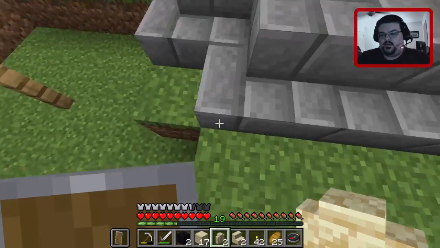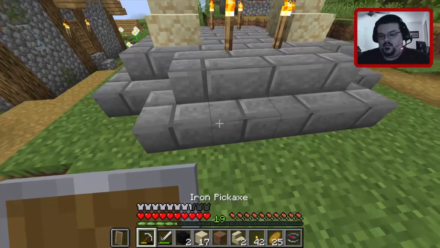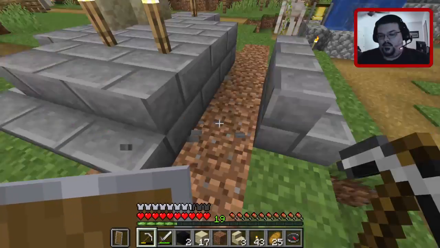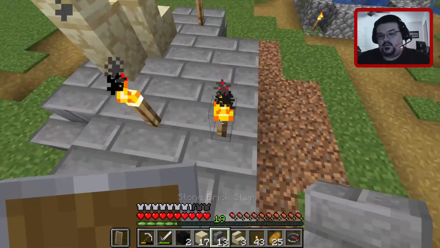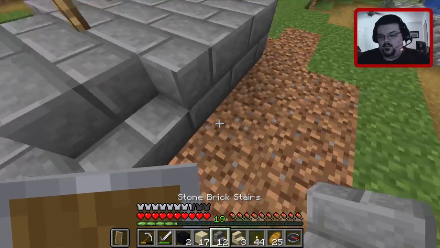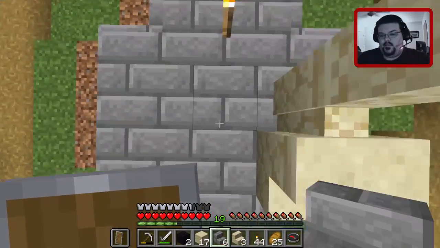What would fit better here structurally? I think 3 would fit better here. So maybe I will do that. Break this and this. Yeah, I think three is better. So we got stone bricks. Don't need this anymore. Don't need this. Whoops. Is that right? Yeah, it's pretty wide. Like four long. That's fine.